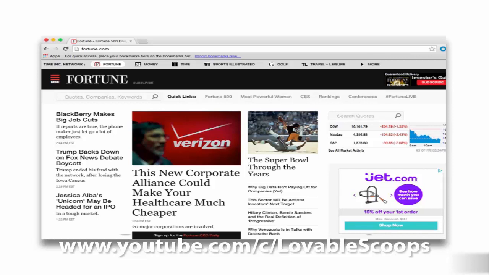Surprisingly, on the right bottom of Fortune.com, I saw Jet.com retargeting me with that specific product, even with a discount coupon. Immediately after seeing this ad, I was more inclined to go back to Jet.com and actually buy the product right away because I was given a better deal. And that's why retargeting is more effective, which is why more marketers are trying to use it.